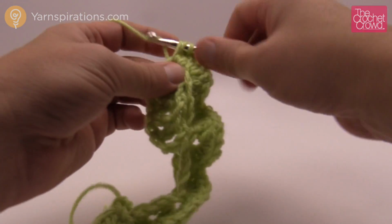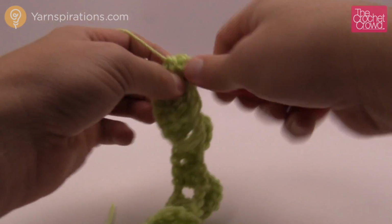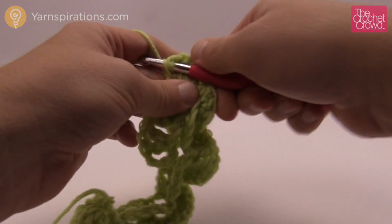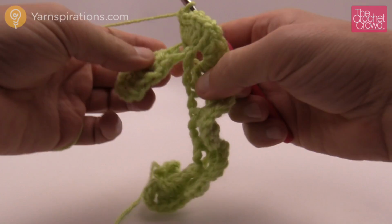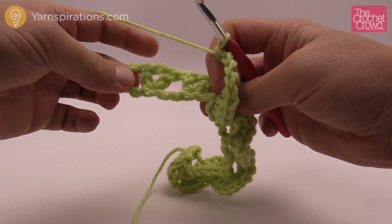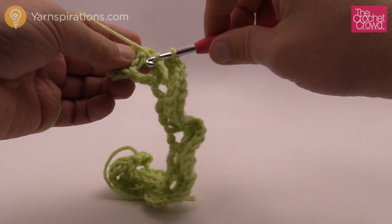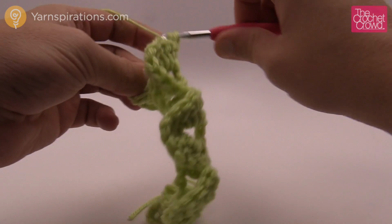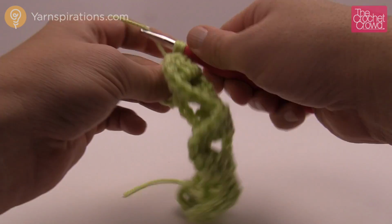Because I had you do it in groups of the 6 plus the 7 at the end, or if you followed the pattern, you will end up in the same position that I'm in right now. So you have another frame that you're going to skip, and the last frame is gonna be available to you, and we simply come into that next last frame and we double crochet going down 5 times.